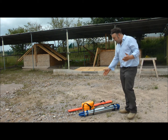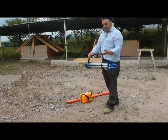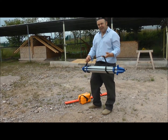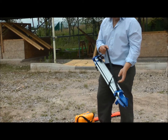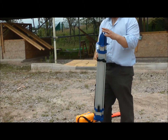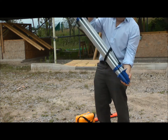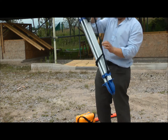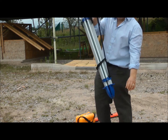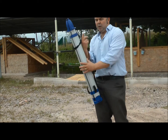Next to me here is the tripod. There's a correct and an incorrect way to carry this. It's got some sharp prongs on the end — I wouldn't fancy that going in the back of my leg. If we were to carry it that way, there'd be every chance that one of the brakes would flip up into the back of your leg. So we will carry it upright, like so.